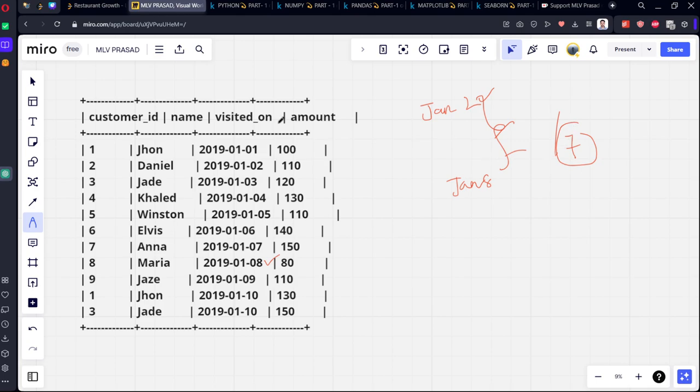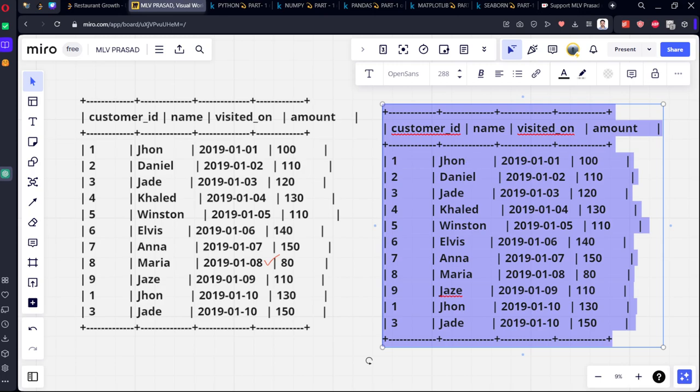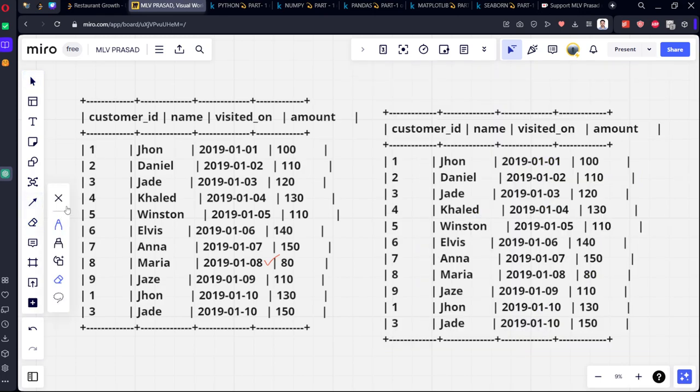So how can we get that? Let's do one thing. Let me take one more table. For 1, only 1 needs to be calculated. For 2, 1 and 2 need to be calculated, because running total means last 7 days. For 3, 1, 2, 3. Let's say for 9, only from 3, 4, 5, 6, 7, 8, 9.